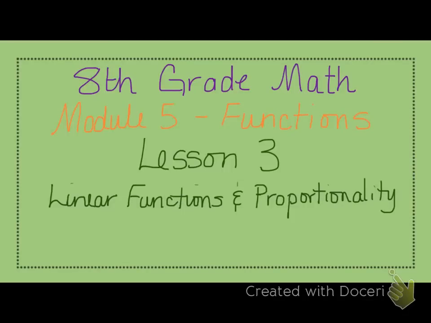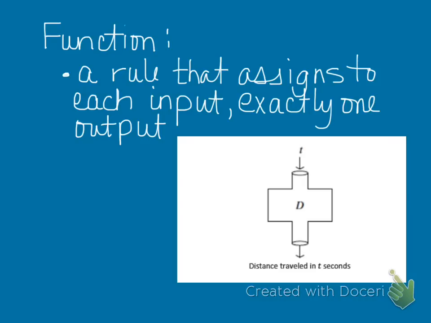All right, welcome to lesson 3 of module 5, linear functions and proportionality. And so we're going to continue on this vein. In the last lesson, we defined functions in this way. We said a function is a rule that assigns to each input exactly one output. And so we used this diagram here of a function box or a function machine.